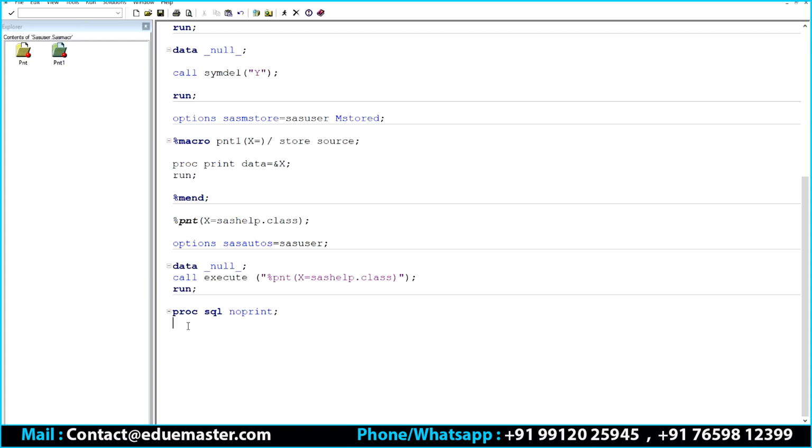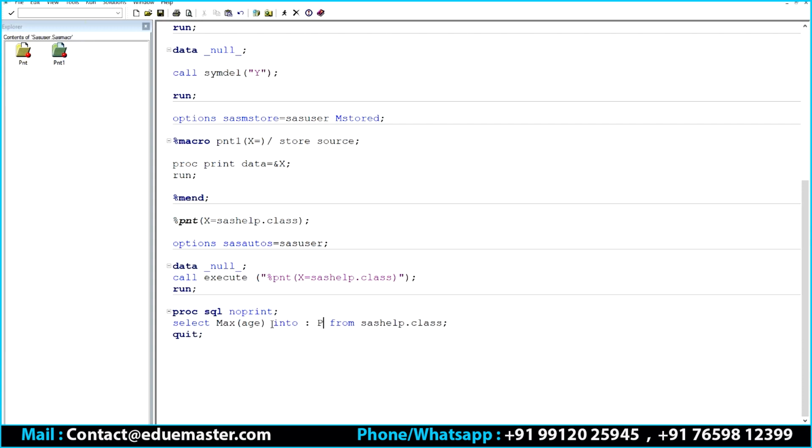Now, say here first I'll do one calculation, like I'll calculate the maximum age. So select maximum of age from class, run. Now I want to store this maximum age value in a macro variable. Then make use of the into option. Into, colon, and give any macro variable name.